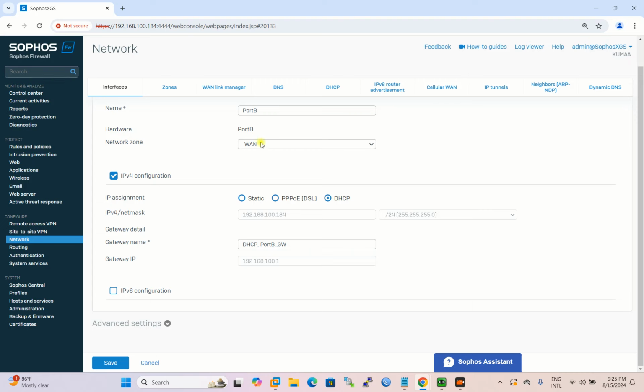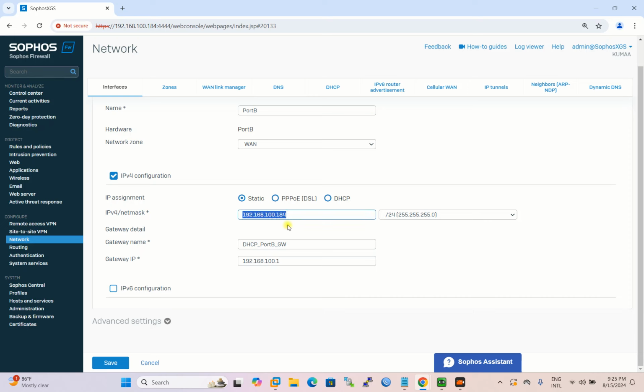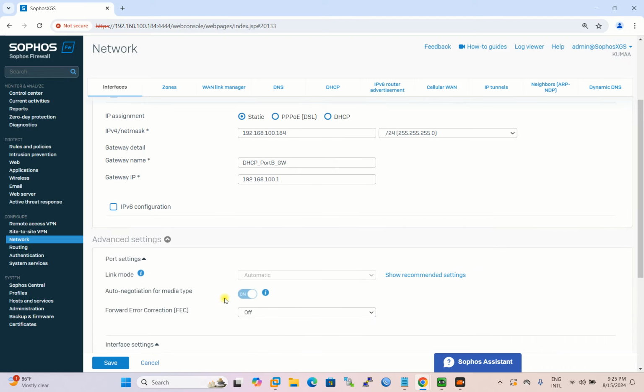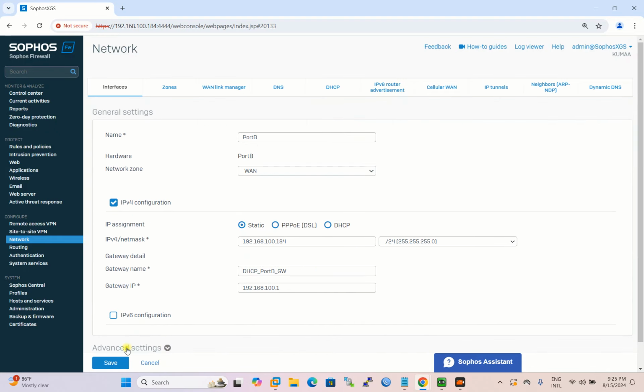I believe that most of you get a static IP. So when you get a static IP, you go to static, you put the IP address that you get from your ISP and its subnet mask. And for this one, any name, you can put WAN gateway. You are also required to put the gateway IP, the gateway IP that you get from your ISP. After that, we leave the rest default and then you save it.